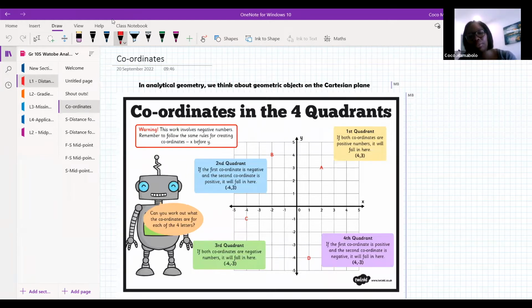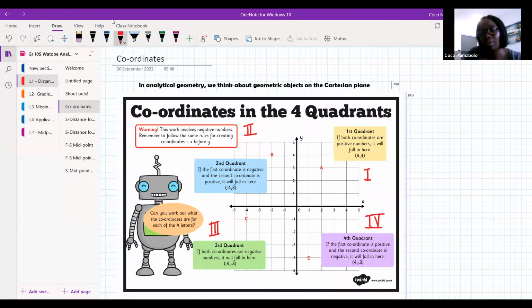Okay, now the Cartesian plane is split up into 4 quadrants, and that's where the word quadrant comes from, 4 different parts. Okay, this quadrant over here that's labeled A, we call that quadrant 1, and we normally write it in Roman numerals, I. Over here, we're going to get quadrant 2. Down here, this is quadrant 3. And over here, this is quadrant 4.